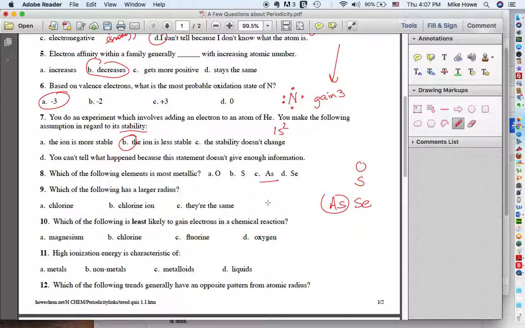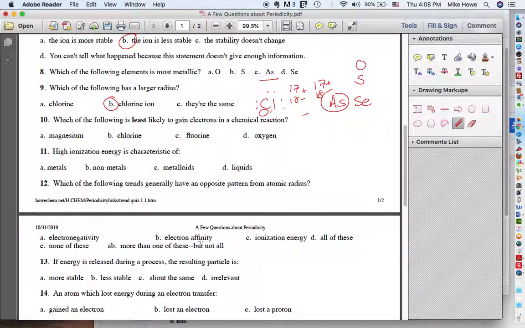Okay, chlorine, I'm going to draw a picture here. This is the dot diagram for chlorine. It has 7 electrons in its outer shell. It has 1 open spot right here, down at the bottom there. So it's going to gain an electron because it's got 7, so it's going to gain 1, and it becomes an ion. So if you gain an electron without changing the protons, situation A, you got 17 pluses and 17 negatives. Situation B, you got 17 pluses and 18 negatives. This one will be bigger because the protons can't hold the electrons in as tightly. So the chlorine ion will be bigger.